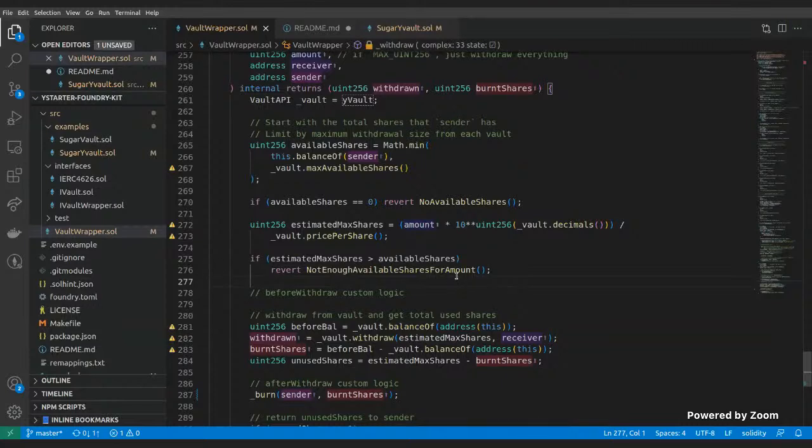Then you can get a cut of that, either through the difference in PPS between when the user deposits and withdraws, or through flat deposit or withdrawal fees, either in shares or in underlying.